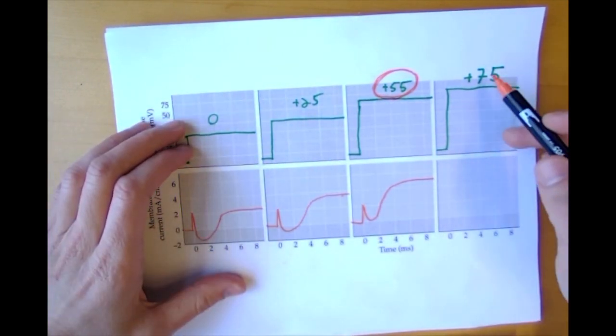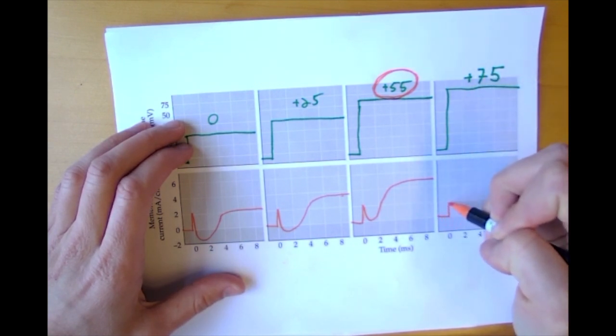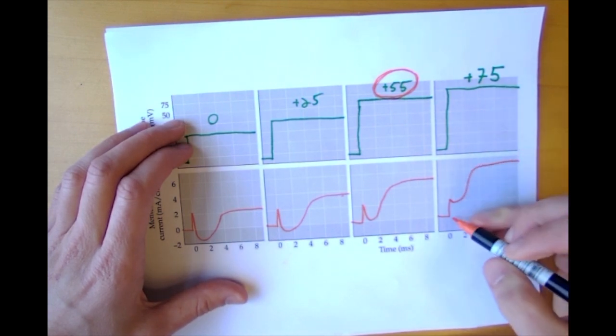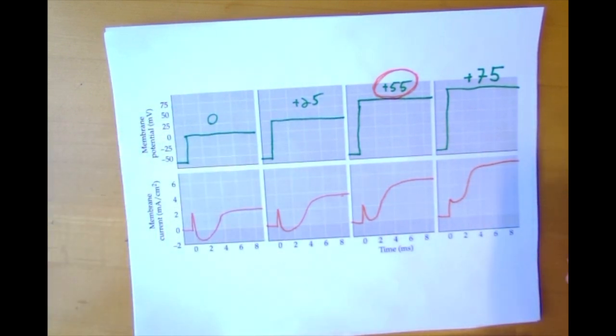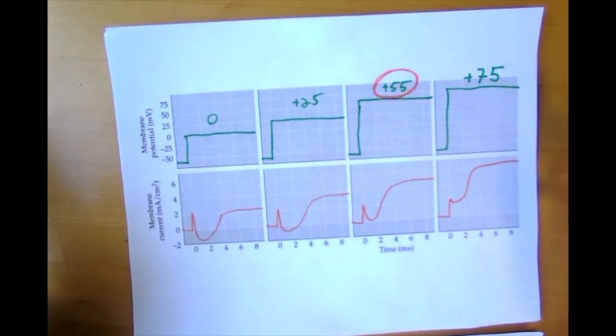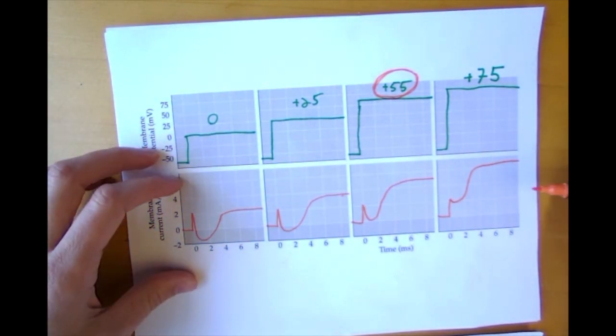And if we go above this, we see that our command control has to pretty much work overtime, constantly pumping in positive charge. Because there must be a positive charge leaking out of our axon. So we have to continually pump it back in.